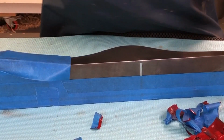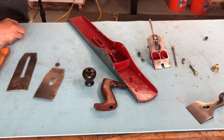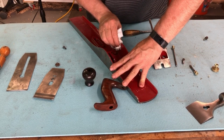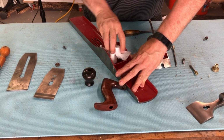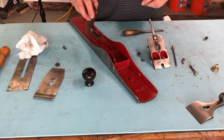Once I got this tape off, I actually applied some more metal polish on to see if I can get it a little bit shinier. And here I'm getting ready to put the whole thing back together. With that paper towel, I'm taking off a little bit of the polishing compound that I used. I got all my parts laid out.